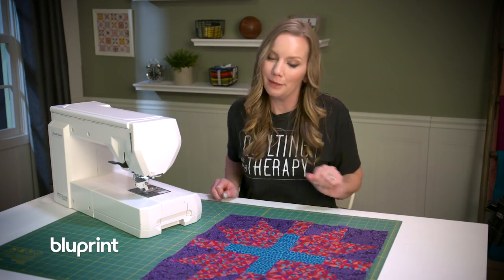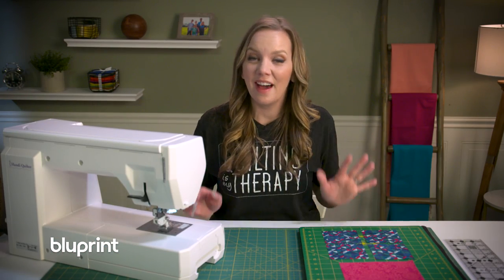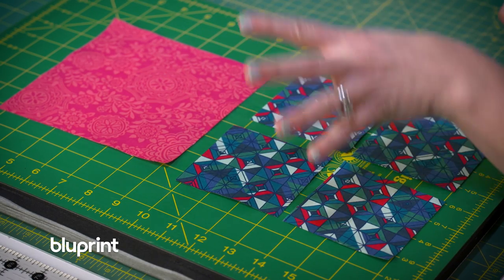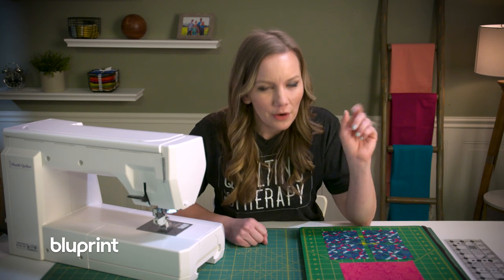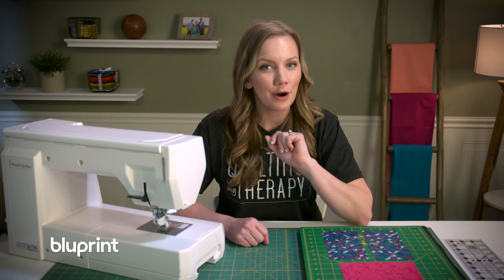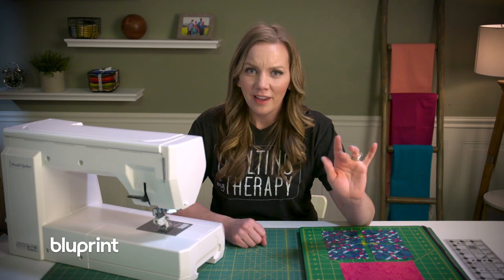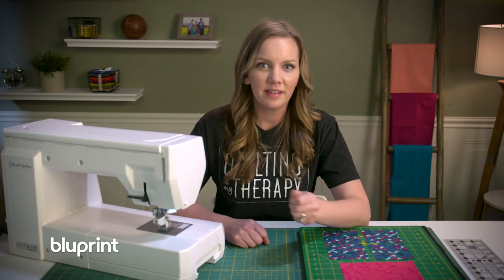This quilt actually has two big beautiful blocks, so let me show you how the second one comes together. The second block uses a lot of the same elements as the first but there's one main difference — I'm going to make a square in a square block to go in the center. Speaking of quilt worthy people, on Modern Bursting Star Jordan was talking about how her husband is super quilt worthy. Not only is he a great husband, he also volunteers to do her un-quilting — she said he sees the seam ripper and the panic in her eyes and says 'Hey, I got this.' What a cool husband!